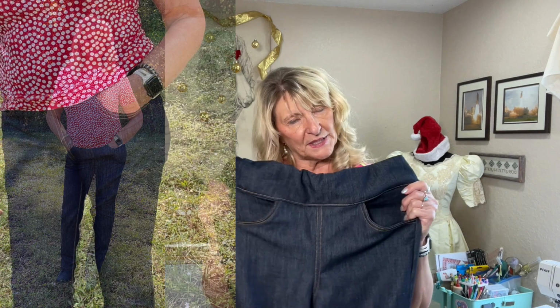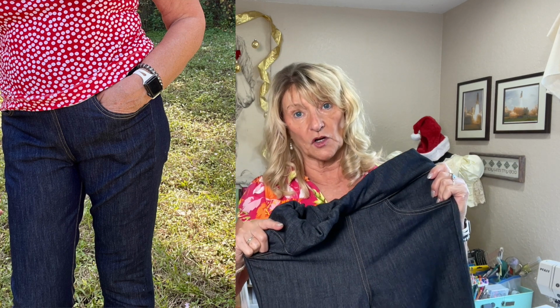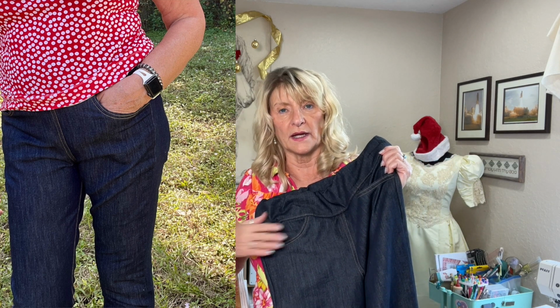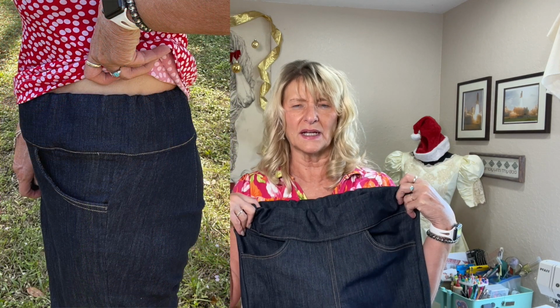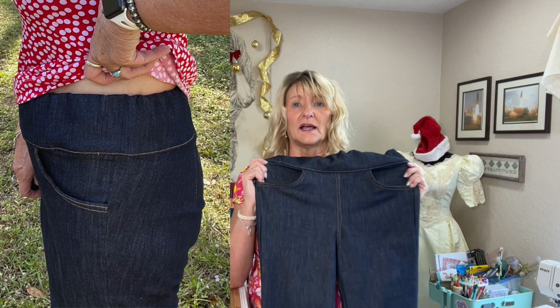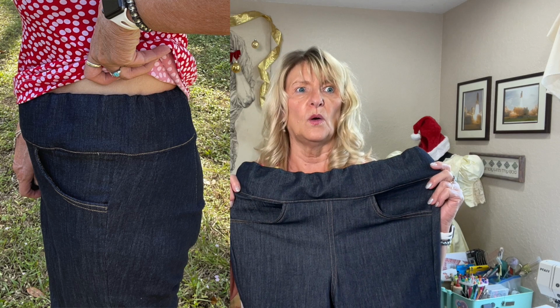And I took that crotch curve and I traced it off, and then I adapted the Duet trousers pattern to be that same curve. And that meant taking a fair amount off of that curve and then tapering the side seams in quite a bit, and then just kind of gradually going out to the bottom. So I shortened the darts on this, and then I thought, well, you know what? I just didn't like the look of them because the first try on of them, I got them on, and they were so tight, I could hardly get them on. And I thought, oh, baby.